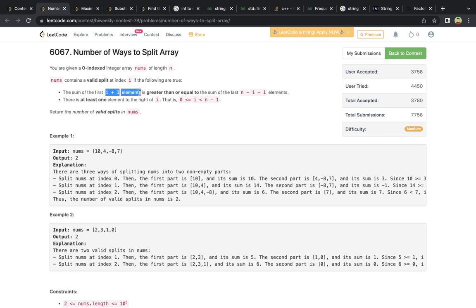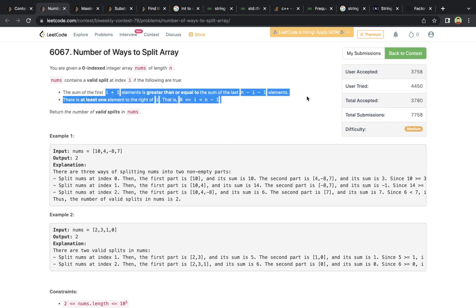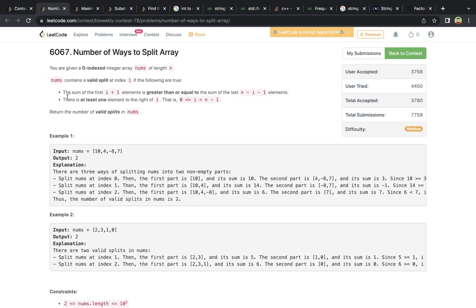First i plus 1 elements is greater than or equal to the sum of the last n minus i minus 1 elements. At least one element to the right of i, that is, i is not pointing to the last element. So that means n minus 2.